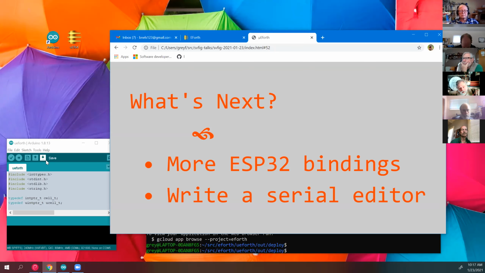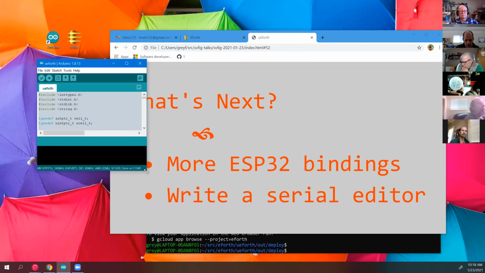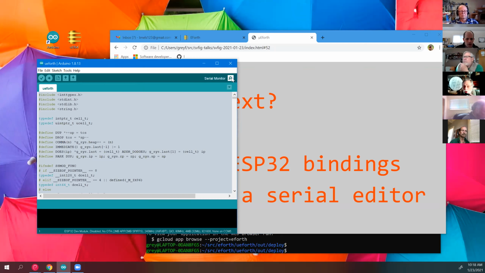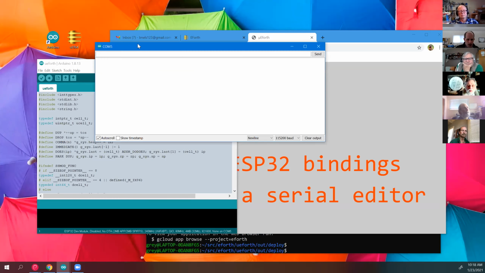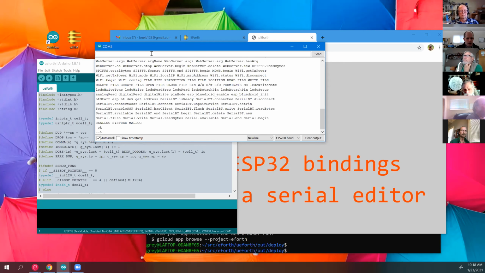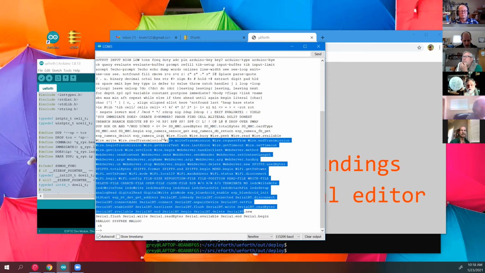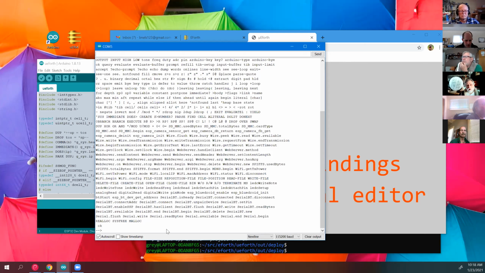But let me go ahead, so I've got the board. I'm going to plug in the board and talk to it over the serial terminal. Oops! It shows up on the other window. So it boots up and you get a Forth prompt and you get all the words. There are quite a few more words here because on Arduino I've got bindings for all of these various things that are built into the Arduino ESP32 stack.